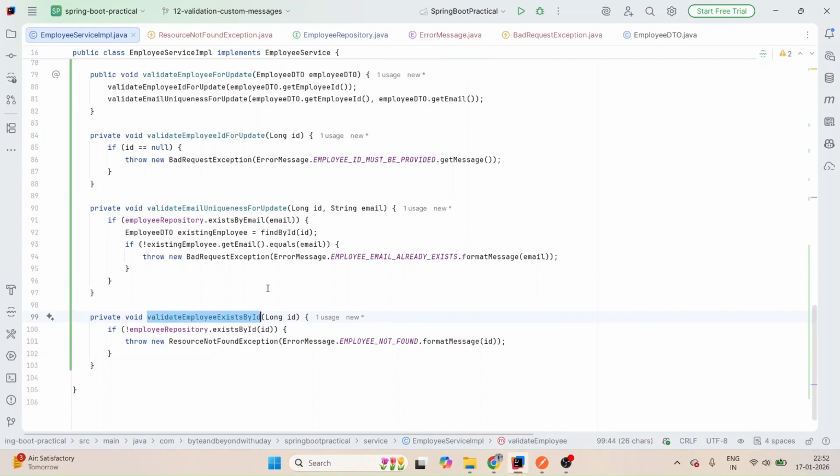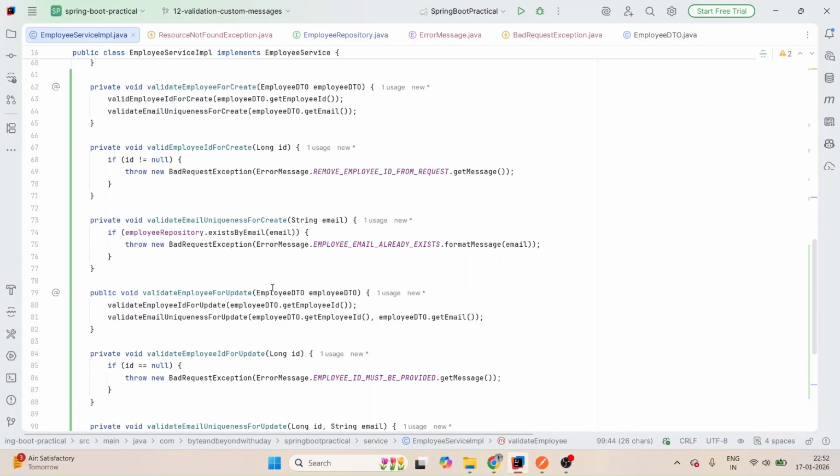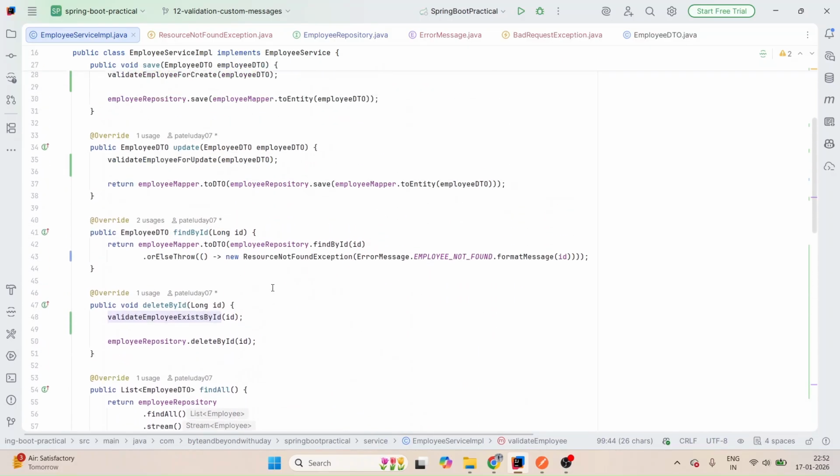We can use this validate employee exists by ID method in our get method as well. So in that case, I don't need to chain this lambda expression. Let me do that.